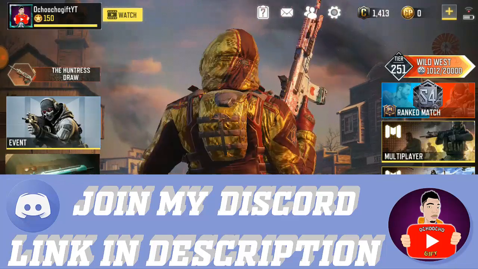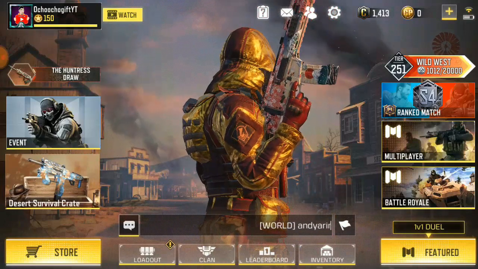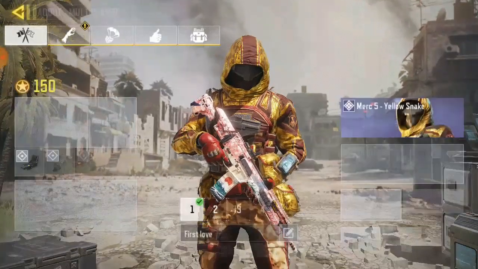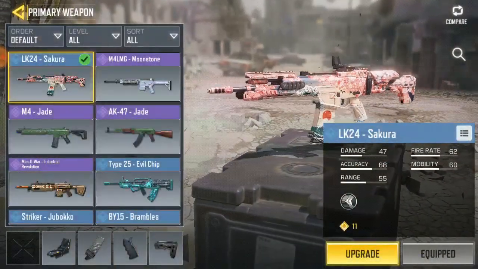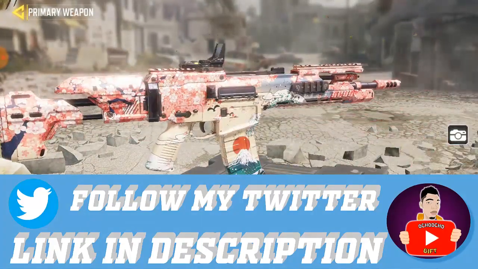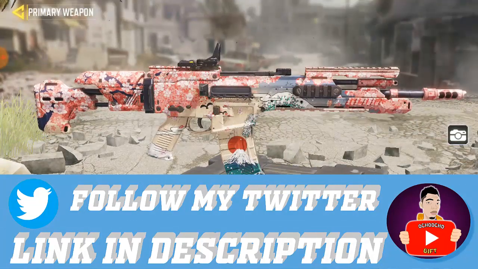On this video we're talking about LK24 versus BK57. If you didn't know how I got this awesome LK24, I got it from the free Cordite Mobile promo the day before. On a previous video I showed how to get this weapon, and I'm going to leave it down below. All you have to do is watch the video and you'll see how to unlock this weapon.